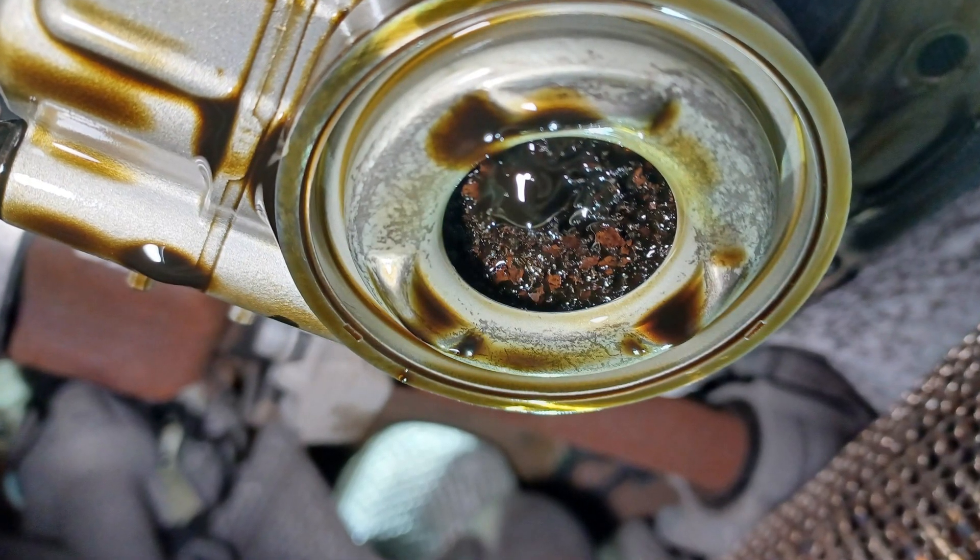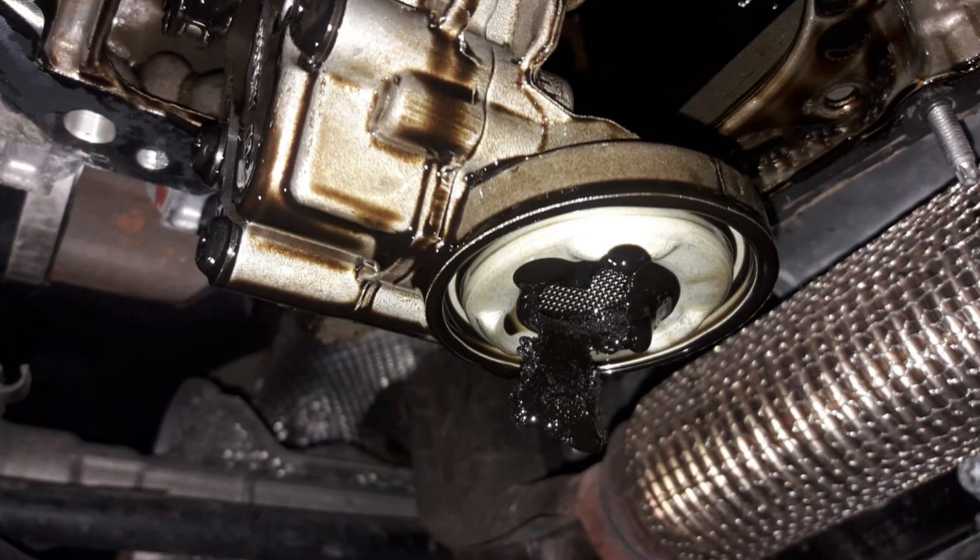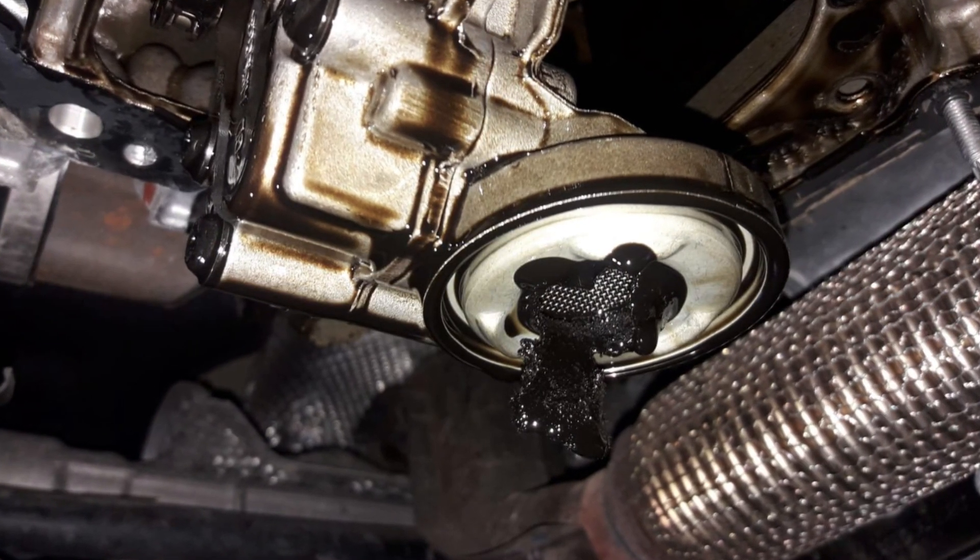The smaller debris will get to the filter, while the larger pieces will stay in the oil pump, clogging it. The worst part is that you will only know there is a problem when the engine starts struggling from low oil pressure, and it will already be damaged. The first years of those wet belt engines were more or less okay, but as engines aged and got some miles on them, owners started reporting huge problems with clogged oil pumps and absolutely destroyed engines after low oil pressure and oil starvation issues.